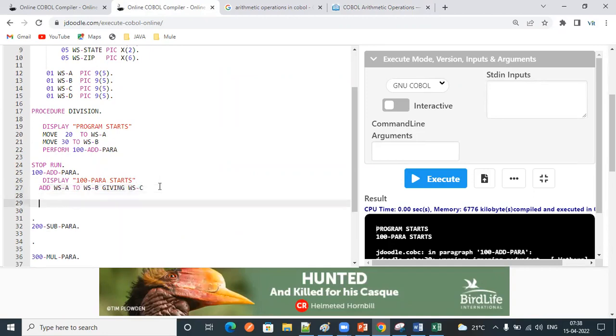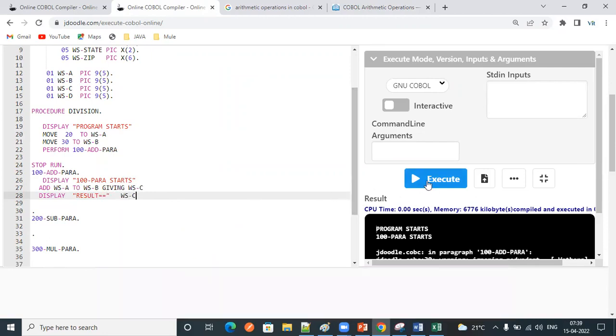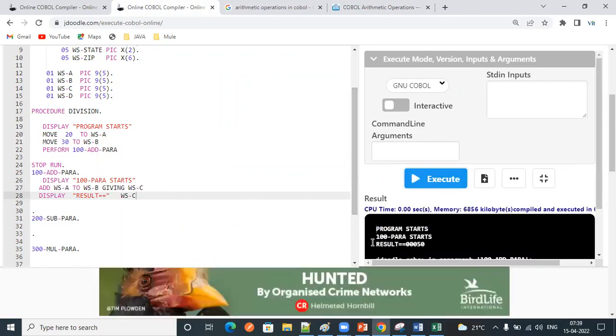Just print this: display "result equal to" with whatever we keep in double quotes, the same thing it will print in the console. The resultant value is WS-C. Just try to execute. See, the result we got is 50.